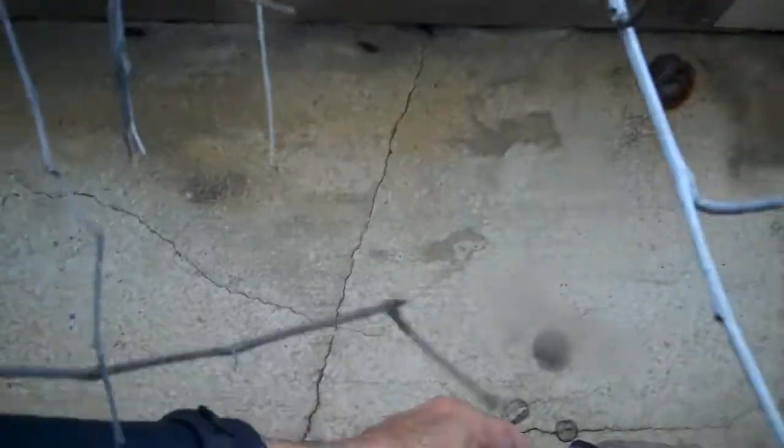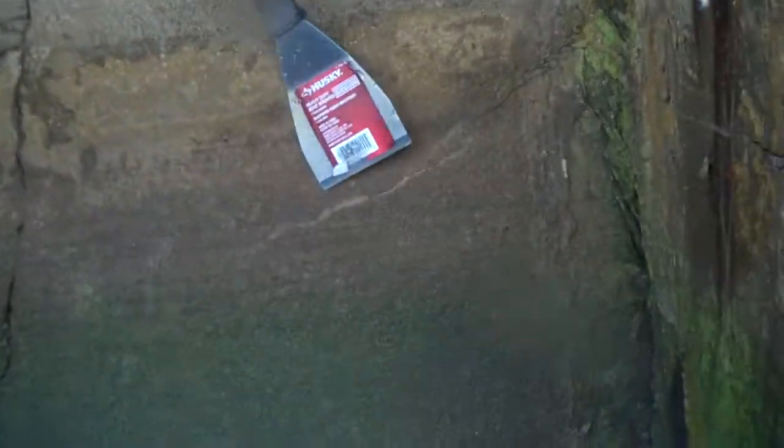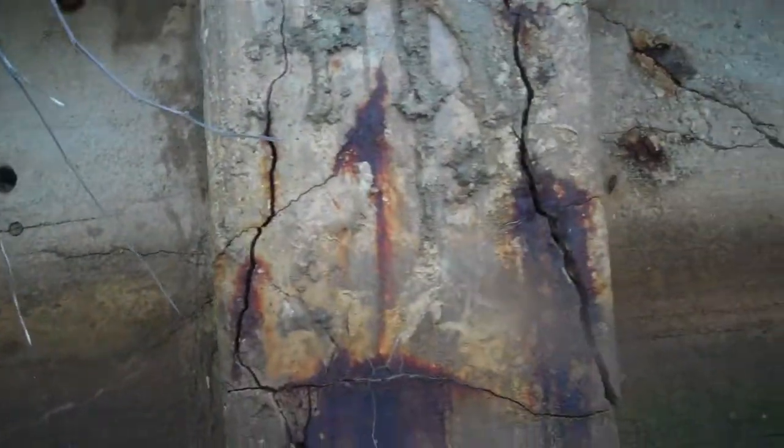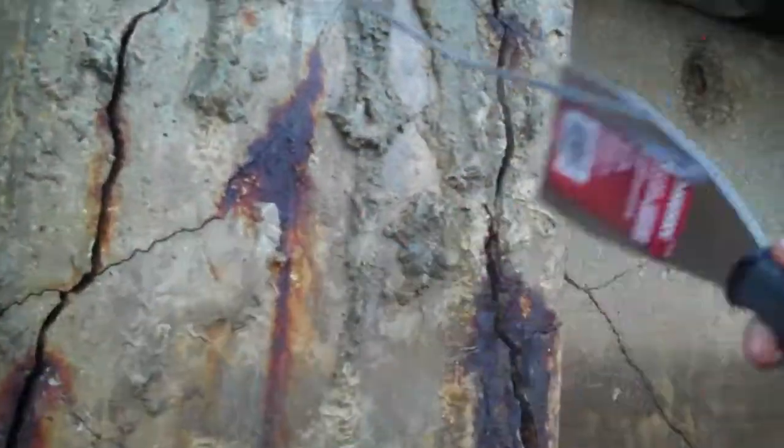The first concrete slab has some cracking that needs to be reopened and packed, and I guess there are old small drain holes in the wall here that could definitely be enlarged. Third H-pile, you could see all the cracking on it and the fact that the radiuses are gone, and you could see sediment on the bottom of the radius, which means that the earth is coming underneath. Here there's a space right underneath the corner right here. So sediment is escaping through there, and it will generally need a new radius, and of course repairing all this cracked H-pile. Second slab, some more horizontal cracking and diagonal cracking all need to be reopened and resealed.